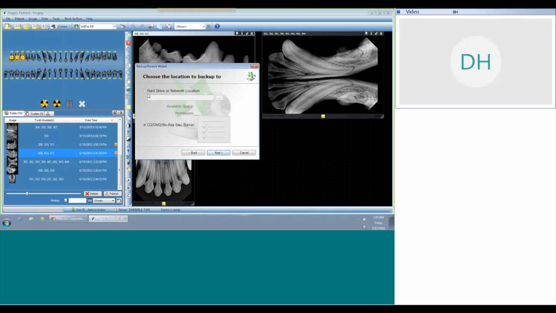And now I can pick my hard drive or whatever I want to back those up on. Like I said, I really do like an external hard drive. The CD and the flash drive, it just takes up too much space, and it takes a lot of time to export those. So if you get a nice size external, that's really ideal for this. Or like I said, you can push these into your PAC server, and however you store and back up those full body images, the digital dental images could be in there as well.